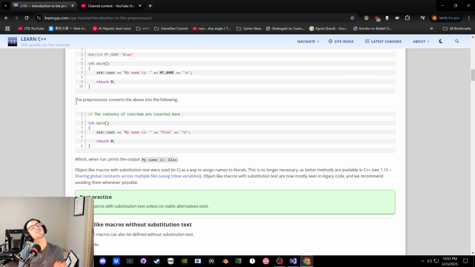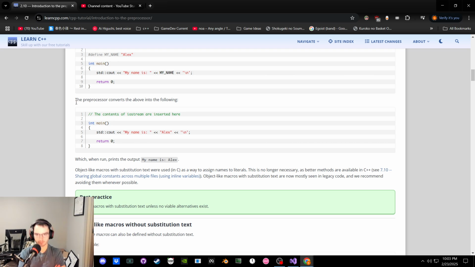Object-like. In that we're defining a macro, and it's object-like in that it's storing a value. We can give it a substitution value, so when we write MY_NUMBER 5 and put MY_NUMBER in, it puts 5.